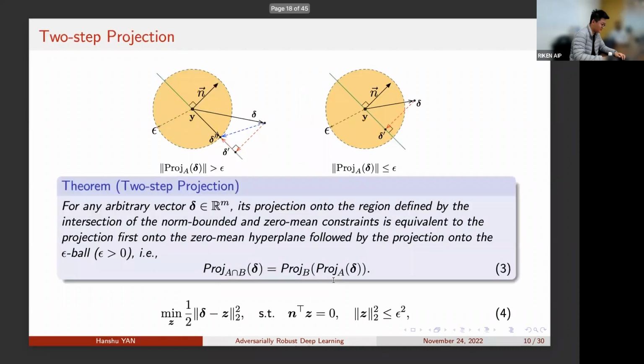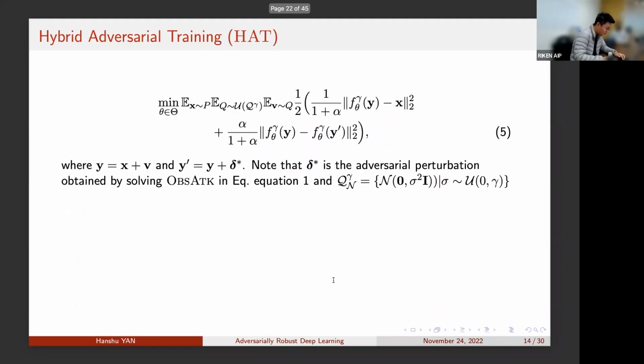Thank you. I remember if we directly use F of Y prime and X, of course we can ensure the performance of F of Y prime, but my empirical results show that the performance on F of Y was not as good as this. Here we explicitly use two terms, and the advantage is that we can make sure the performance on F of Y is good as well as the performance on F of Y prime. Thank you.